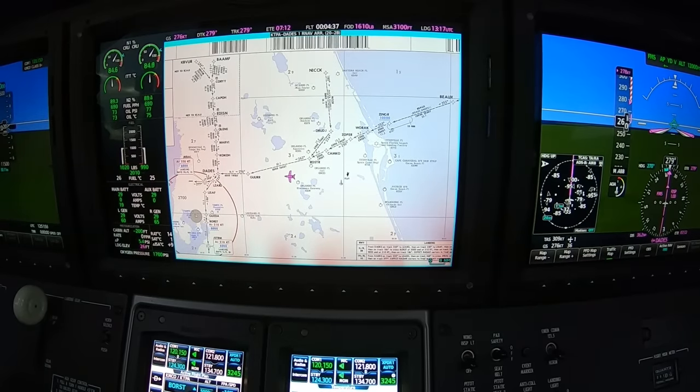Crew briefing: arrivals briefed, approaches briefed. When we land runway 1 right we're going to try for Juliet. If we miss Juliet we'll make Echo 1, make the right on Echo per ATC clearance, hold short runway 28, then plan to go Echo Sierra into shelter — that's where we're parking today. 2 Romeo Foxtrot, contact Tampa Approach 119.9. 119.9, take care, we'll see you. Tampa Approach, good morning, Citation 2 Romeo Foxtrot, 12,000, information Alpha. Morning, 2 Romeo Foxtrot, Tampa — plan visual runway 1 right.